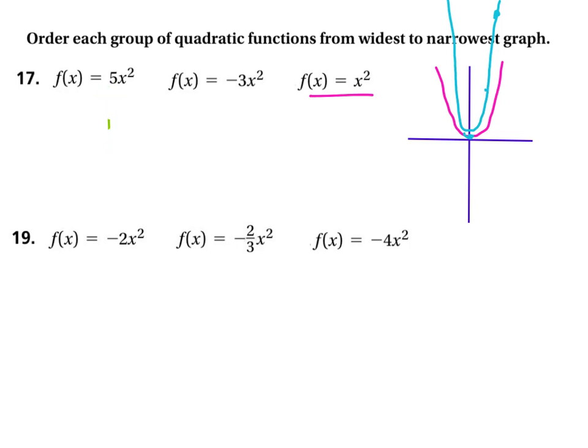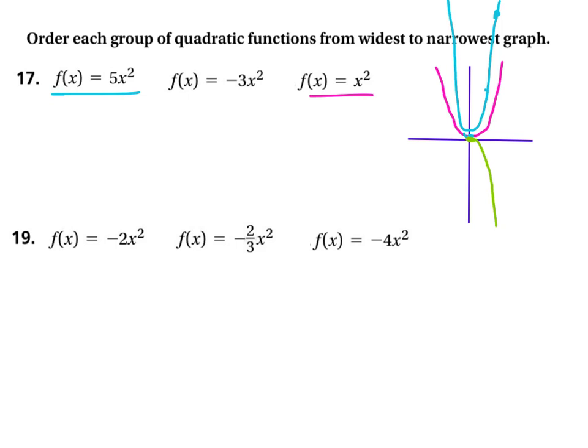What I did there when I graphed that just now, I graphed this one in blue. I'll underline it in blue. More or less, I sketched it, right? I didn't really accurately draw it. But let's do it for the negative 3x squared. Well, it's going to start at that vertex point again, and it's going to now go down instead of up, but it's still going to be a little bit more stretched than what the pink one is. It's still going to be narrower.